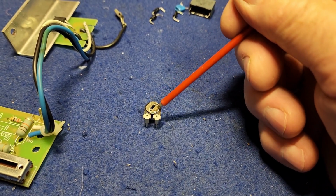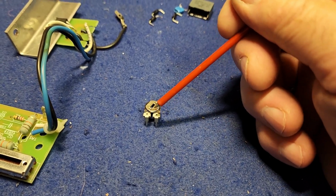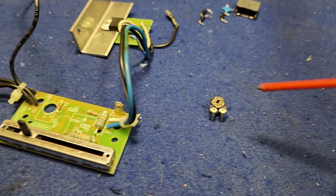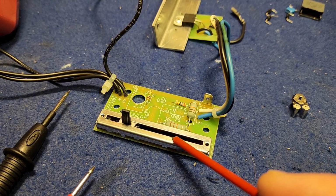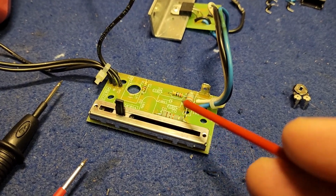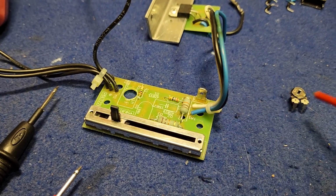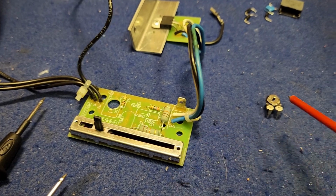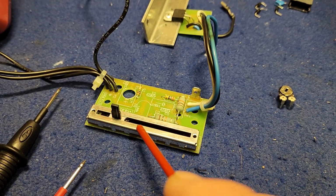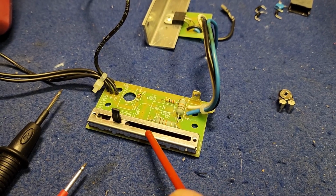They're normally like a carbon track, but it should have the 100k resistance across these two terminals, and it's open circuit. And if that works in conjunction with this one, that would explain why when the thing was in circuit and operating, we couldn't get anything to change by moving the trimmer. And maybe that trimmer is the adjustable control to get this one sort of synced in.